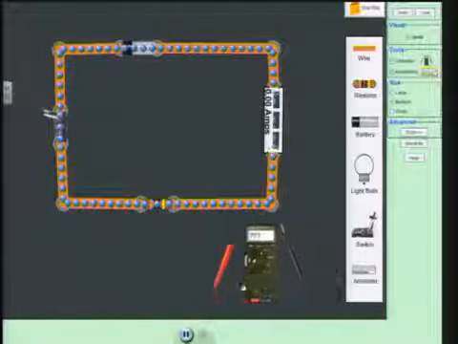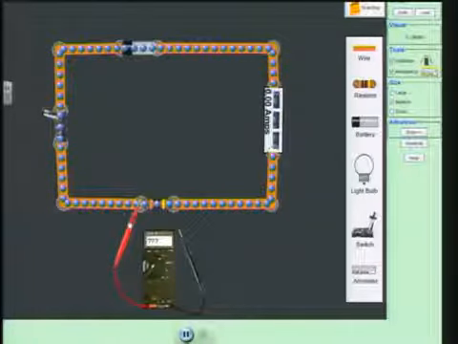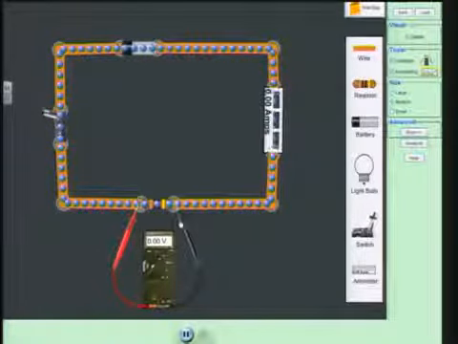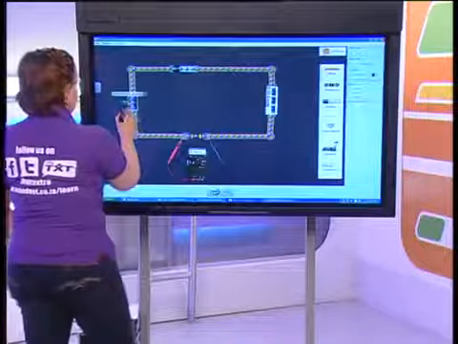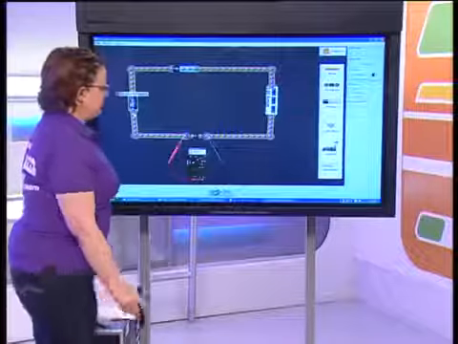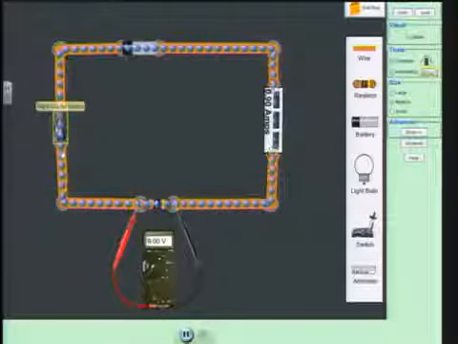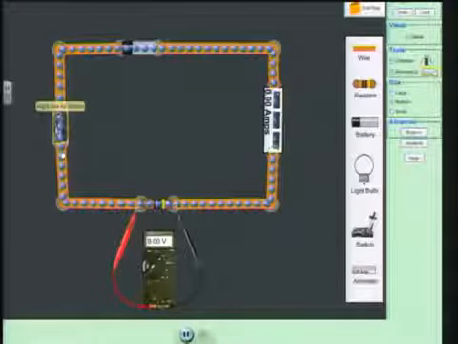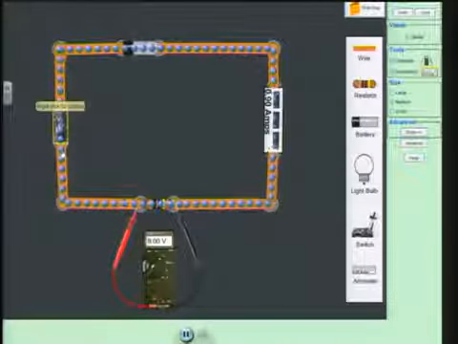So what I'm going to do is put my voltmeter in place and connect it over my resistor. So there we go. It doesn't read anything because there's no current flowing. The ammeter doesn't read anything. No current is flowing. So now I'm going to switch it on. I switch it on, and very slowly, not very excitingly, we get some readings. What we got there is a current of 0.9 amps.